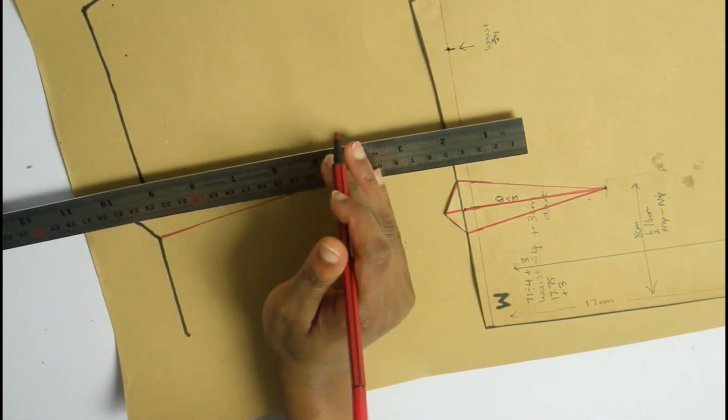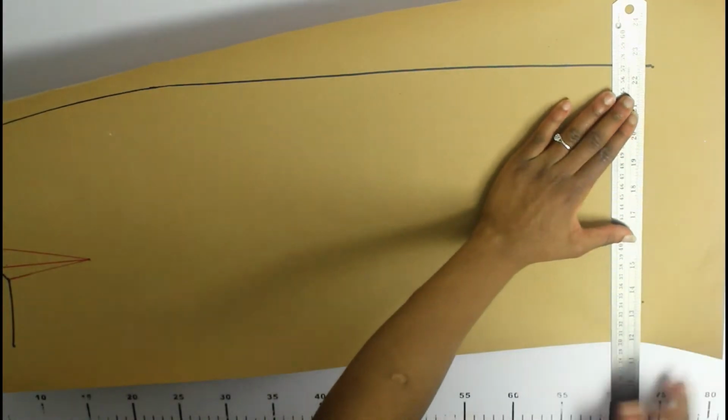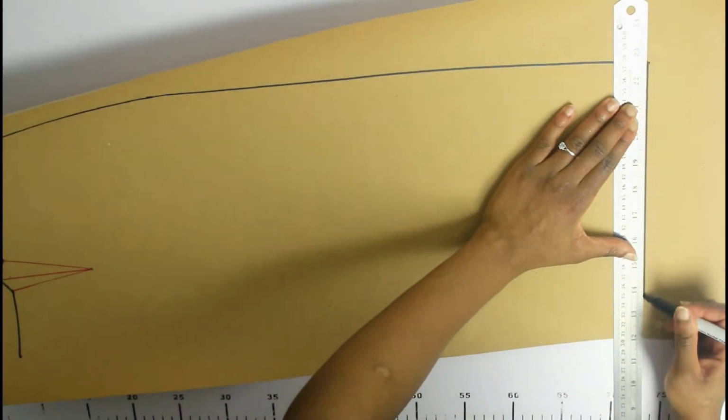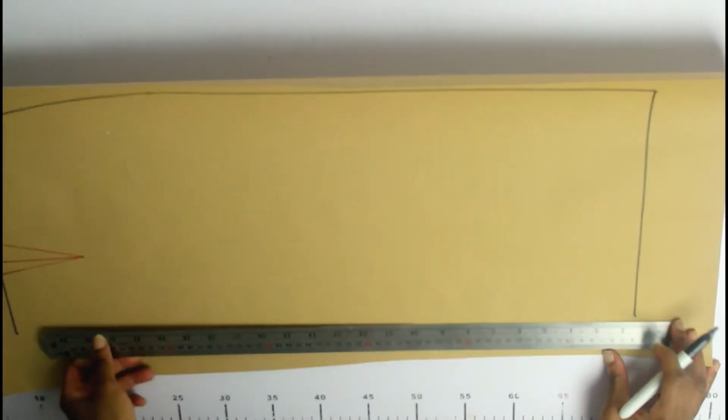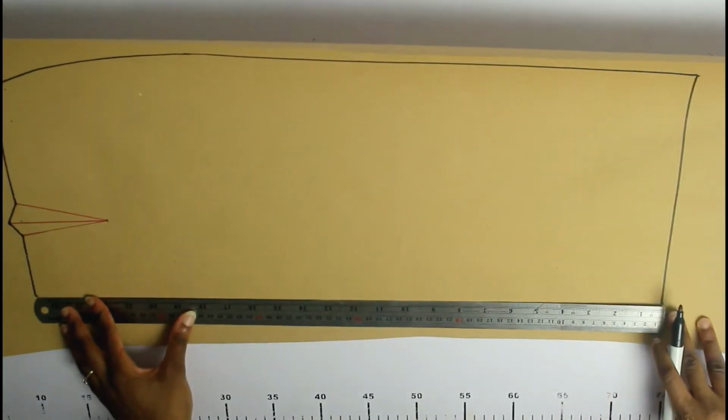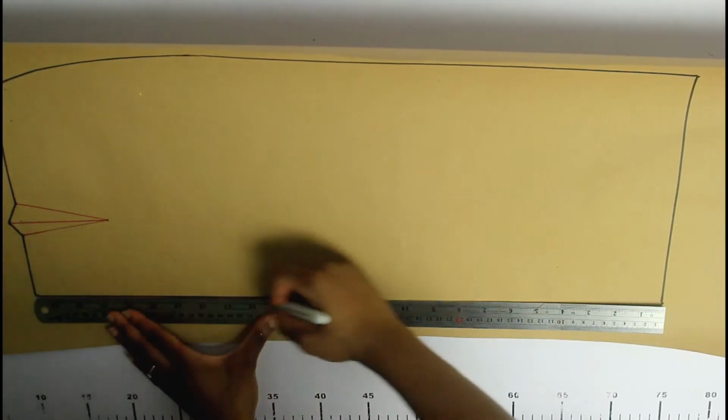We can now finish the bottom by taking the bottom corner of the side and matching it to that point we marked on, and then doing the same thing for the center of your skirt by matching up the points. You could have freehanded it. I'm just showing you another way to do it that's a bit easier.